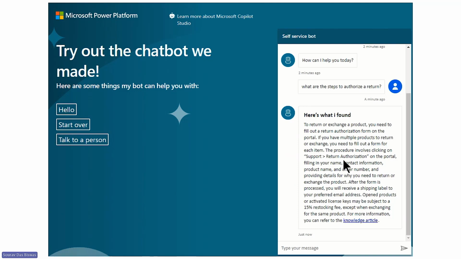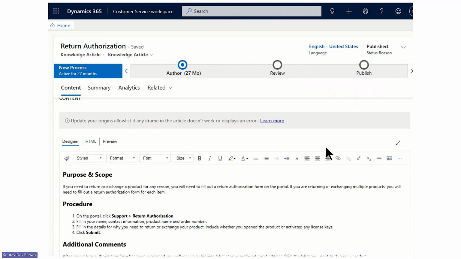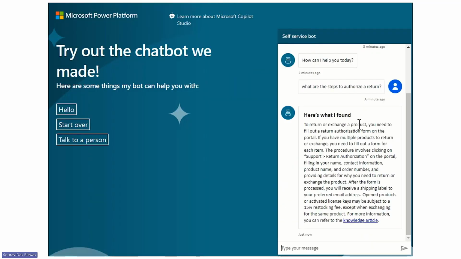It also provides a link to the article which it has referred to. So if you see, this is the article which it has referred to, which is present within the knowledge base. With this, we conclude the summarization capability leveraging the GPT model of AI.